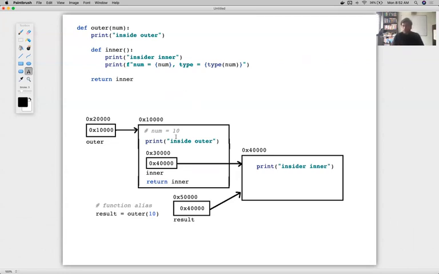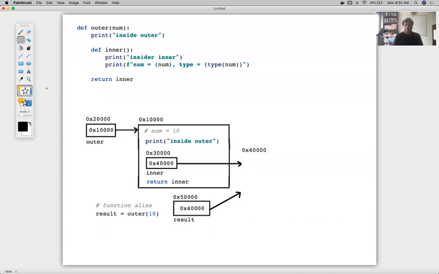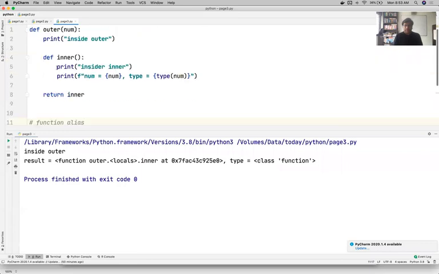So the num's value is 10, and that value 10 will be added inside this function block, because this is the outer function and num is the input parameter of that function. Now, because num is 10, you can easily guess what happens if I try to print that num's value here. I don't think we need a second thought on that. So probably I'll just delete that block here and we'll update it with my inner function's code.